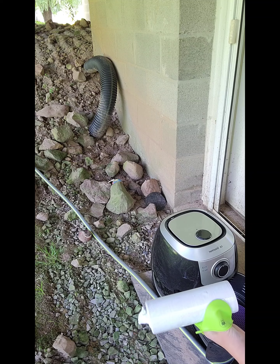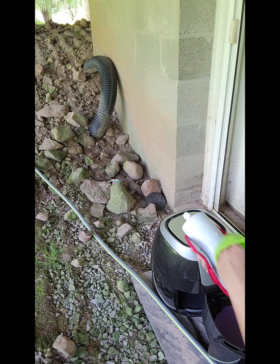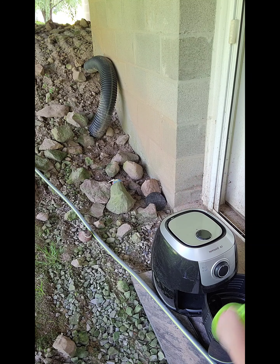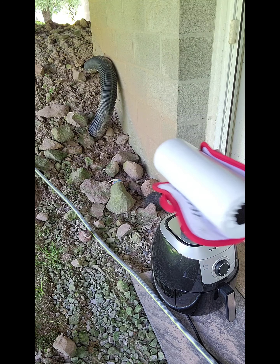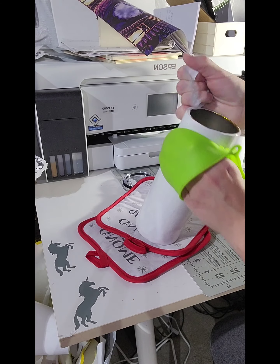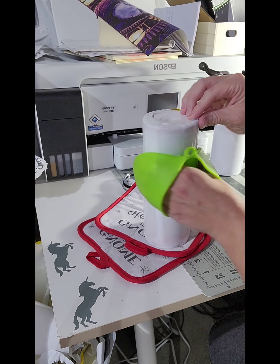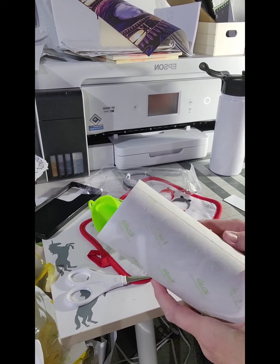We are done. I set the timer with Alexa because it's more accurate than the non-digital one. I took it out and can see some of the image — we'll see if we burned it. It'll show really quickly once we start removing the wrap. I don't see any blowout on this side. I take the silicone stoppers out and let it cool just a tad, about a minute, then remove the shrink wrap while it's still warm so it comes off really easy.